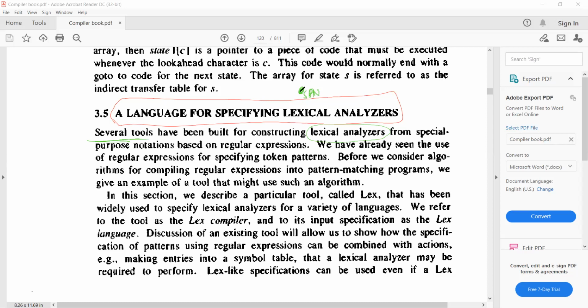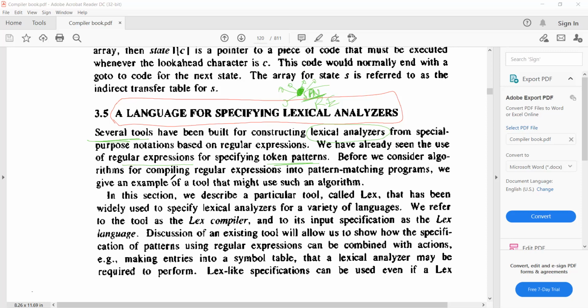From these notations, many tools have originated. This dark green thing is a collection of special purpose notations based on regular expressions, and we have seen what regular expressions are in the last sessions. We have also seen the use of regular expressions for specifying token patterns, that is, how to make use of regular expressions to specify patterns for the tokens.